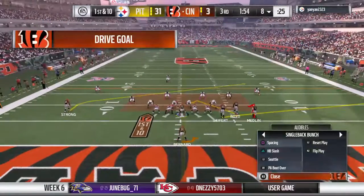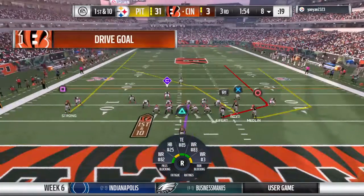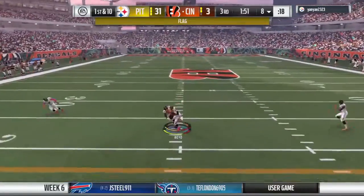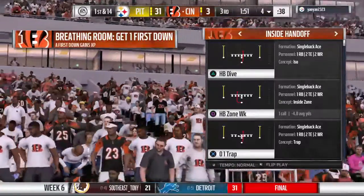No, and what's interesting is, what do the coaches decide to do now? Having thrown 3, do you alter your offensive strategy? Do you take the ball out of his hands and maybe turn to the running game? Or do you have that supreme confidence that he's going to turn things around? We'll see what they do. And he's brought down, but not before they get it across the 20-yard line.